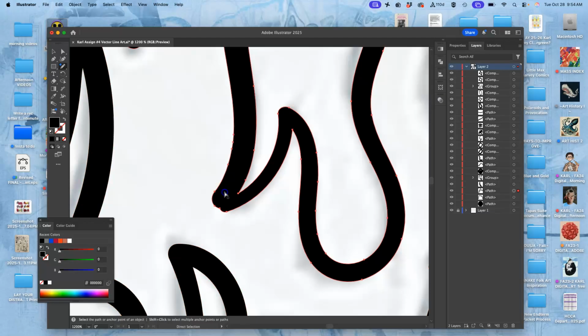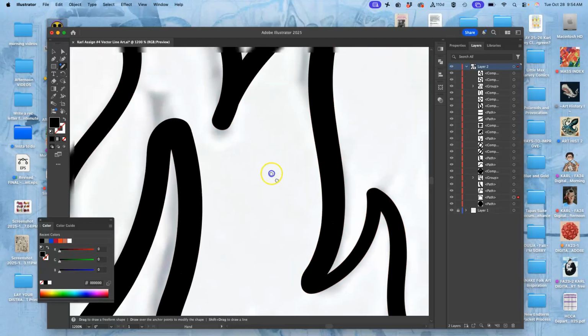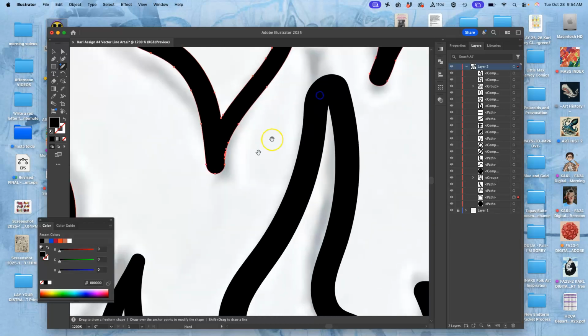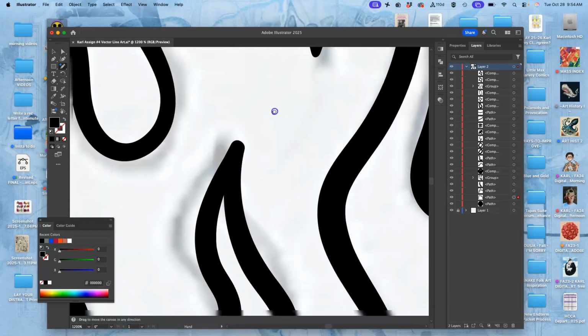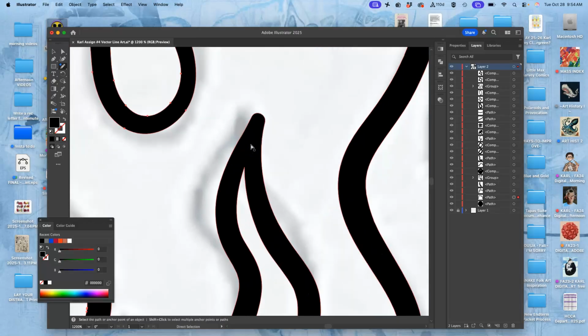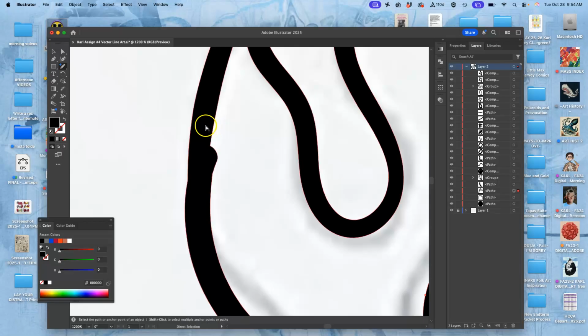So just little things, little nips and bobs, especially where I started and stopped. Sometimes I might want to narrow it like that. And then this is a nice example of starting and stopping, right? You get that little ink spill.